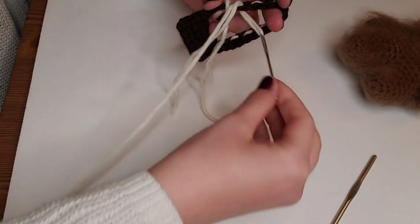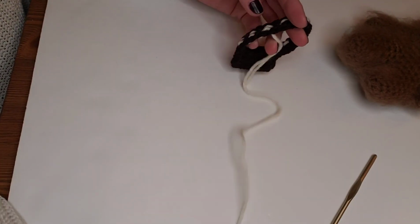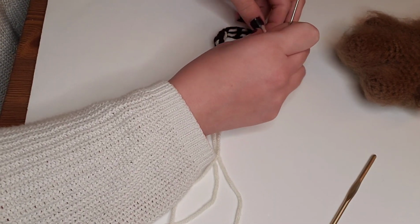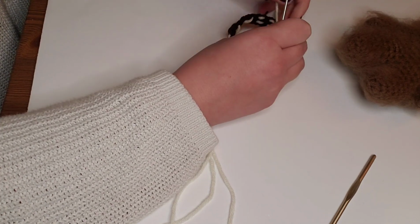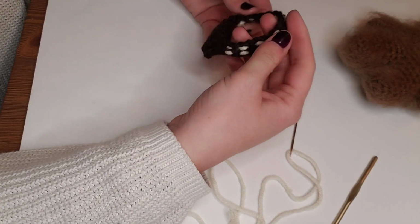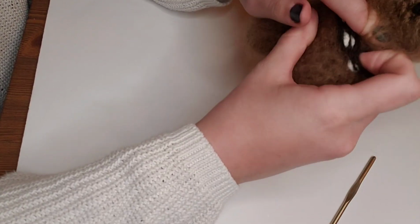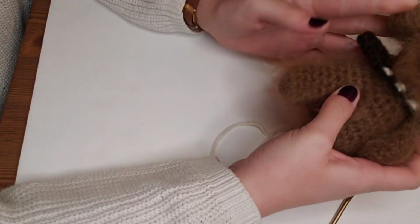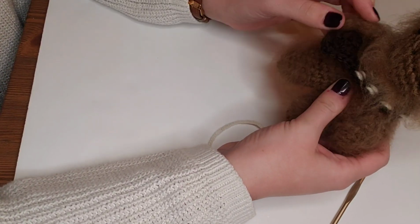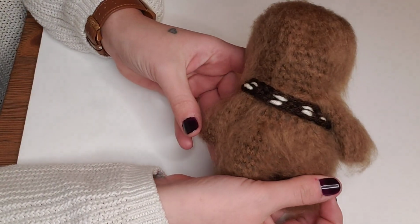So here we are coming back down the other side. You're just going to mirror the exact same stitches to make like double little dashes up and down the strap. Once we're done, we're going to tie off and trim any of that excess yarn. And he's ready to hold his cute little bag. So we'll put it over his head and under one of his arms. And here is our finished little Chewy.